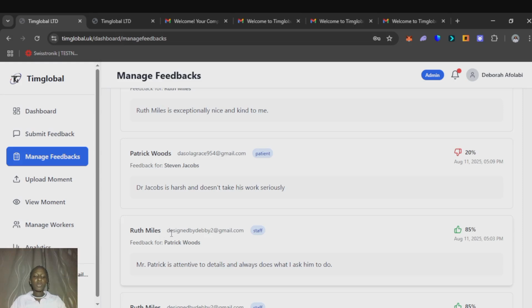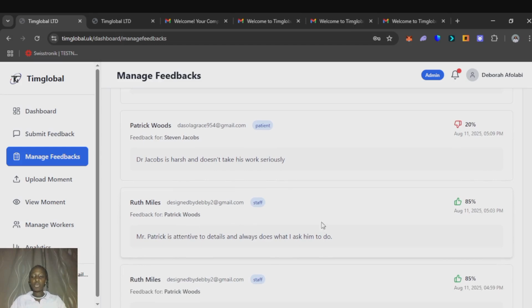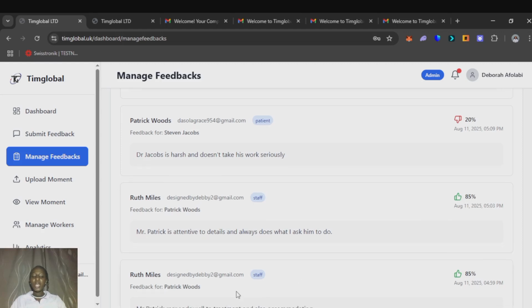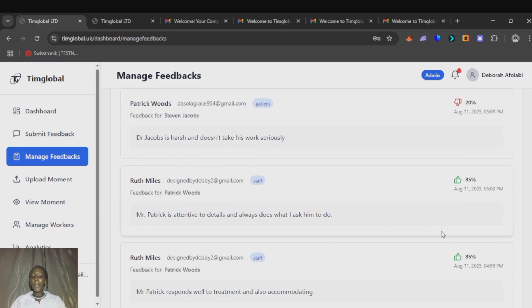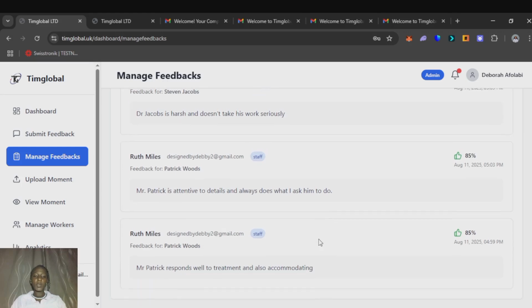Then Ruth Miles, who is a staff member, submitted feedback for Patrick Woods, and the analytics shows us that it is 85%. Same Ruth Miles submitted feedback about Patrick Woods, and it was also an 85%.